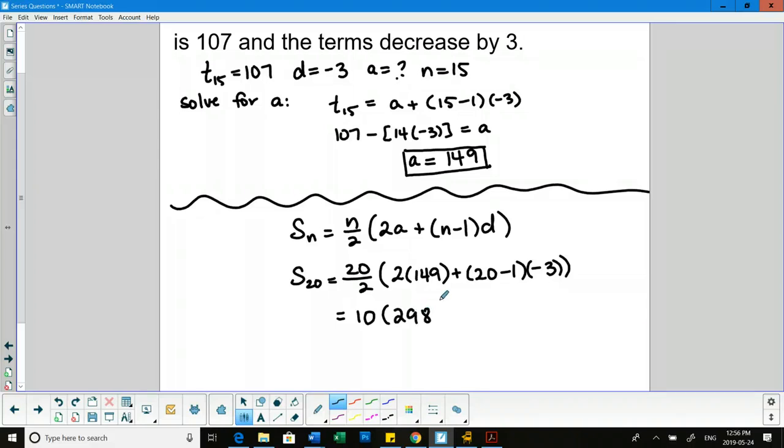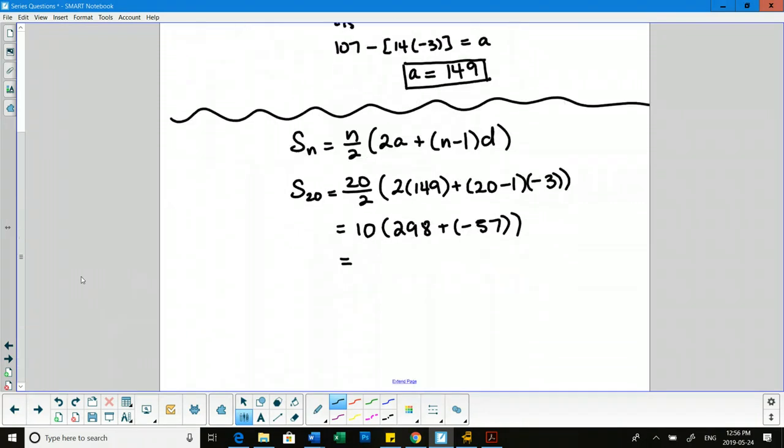Okay, and if you want to take a couple extra steps to calculate here, that's totally fine. Take your time. You don't need to plug it all in at once into your calculator. This way, if you happen to calculate something incorrectly, maybe I can give you a couple of part marks, or when you're checking back over your work, you might notice your mistake easier than if you just entered it all into your calculator. So here I'm getting 241 times 10, so that will give me 2,410 for the sum of the 20 terms.